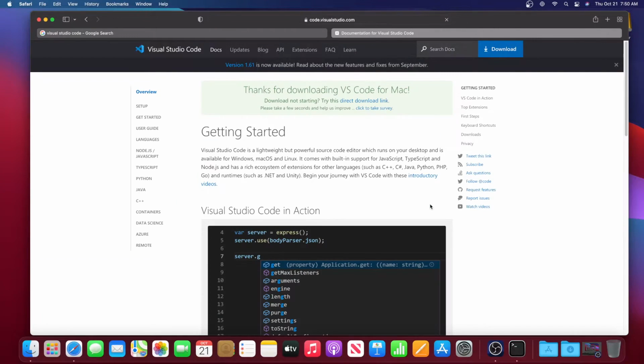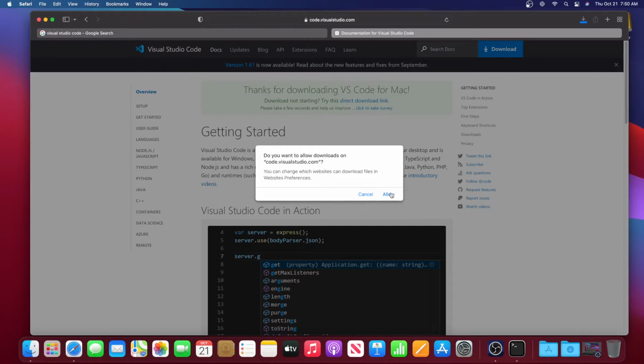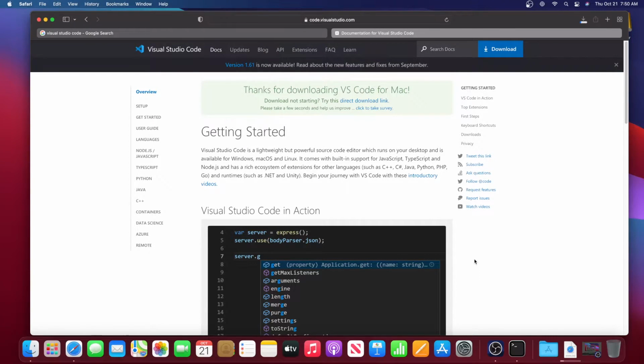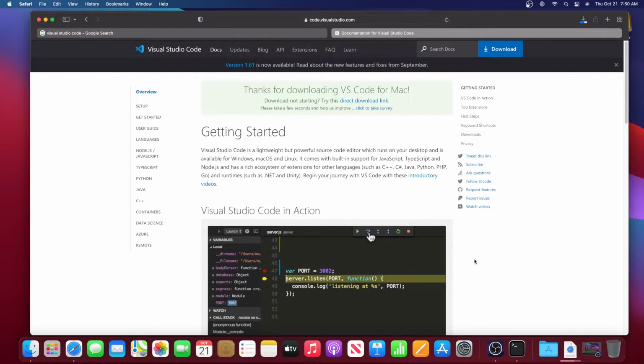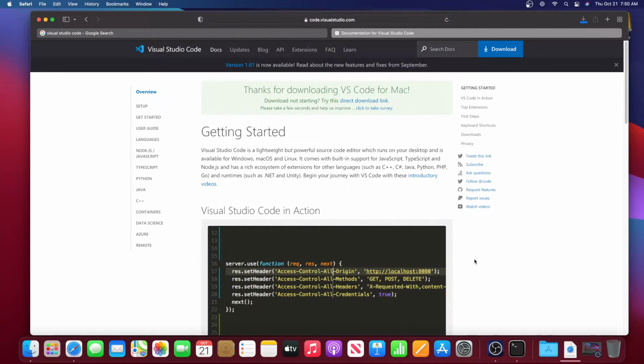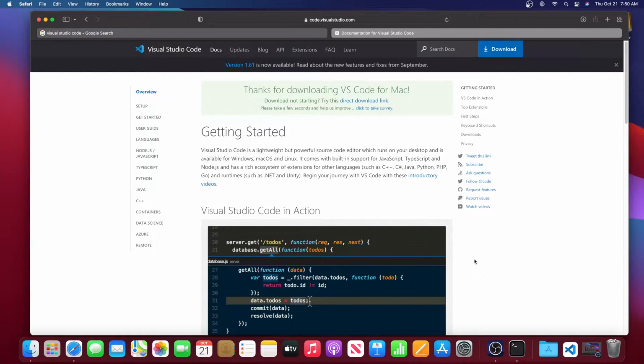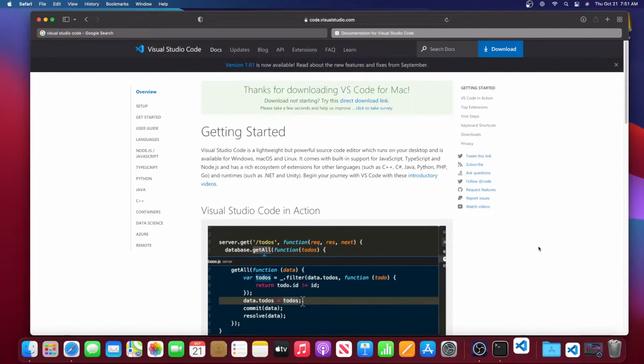And since I'm on a Mac, download for Mac. Okay, when it finishes downloading, just open it up.